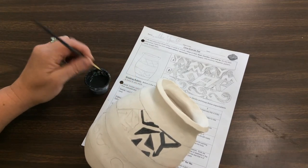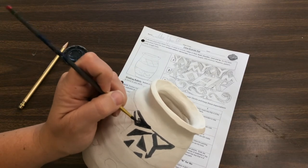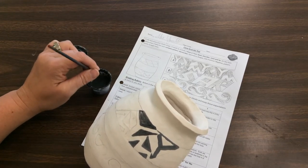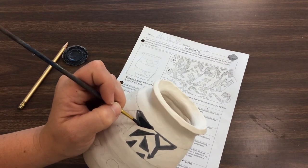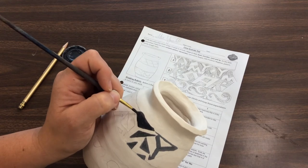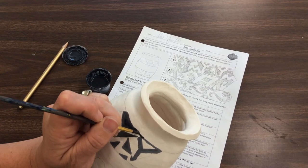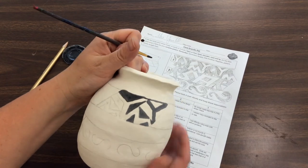By painting this shape here, I'm also making sure I have equal amounts of black and white. Often, designs have too much white — you have to make sure that you use both. Because our vessels are so white, if we don't have very much black in there, it's not going to be as interesting to look at. And that is basically how you do your underglazing.